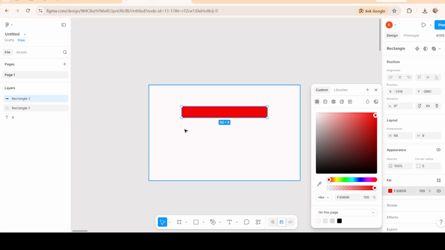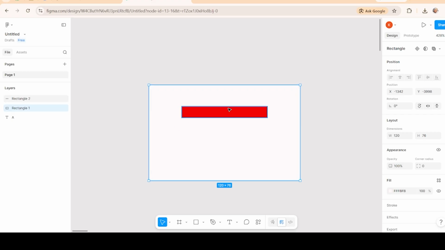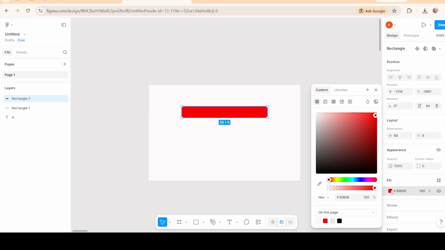You can see the red color line, like the border only has a red line. So you can change the color. You can first click and go to the color section, change it to green color. Green color is for when you have successfully logged in or successfully registered your page.